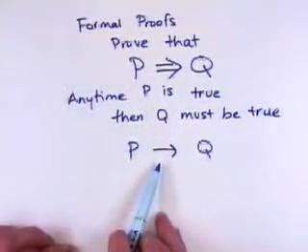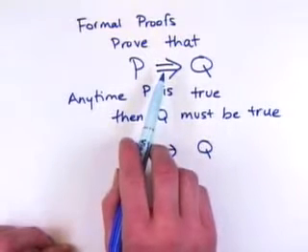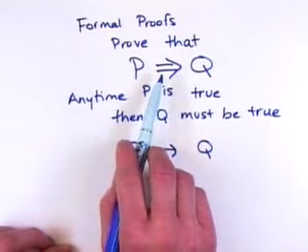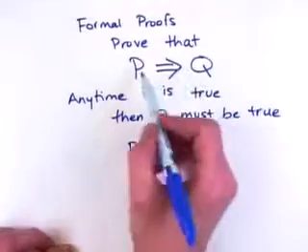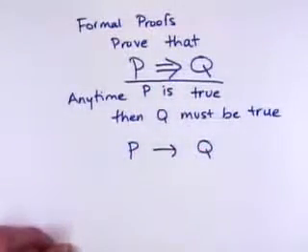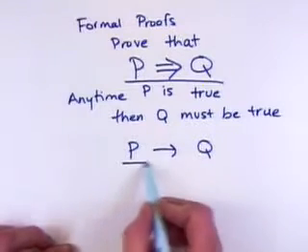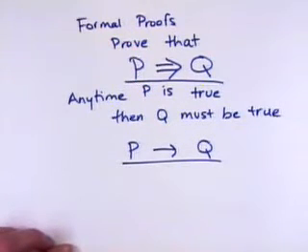So how is this different from writing just P implies Q where the implication sign has just one line? This symbol is different because sometimes this one can be false. P implies Q can be false, but P logically implies Q always has to be true, no matter what P is. So this is what I write when I know that P implies Q is always true. This is what I write when I'm not sure whether P implies Q or not.